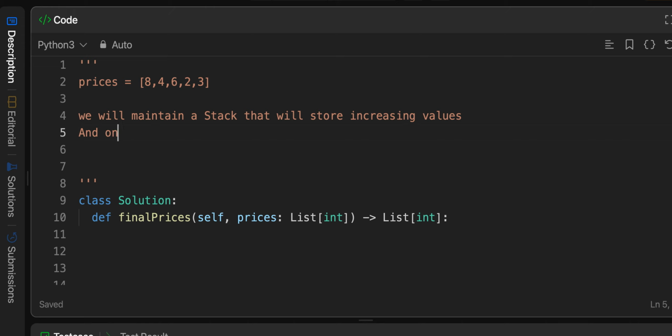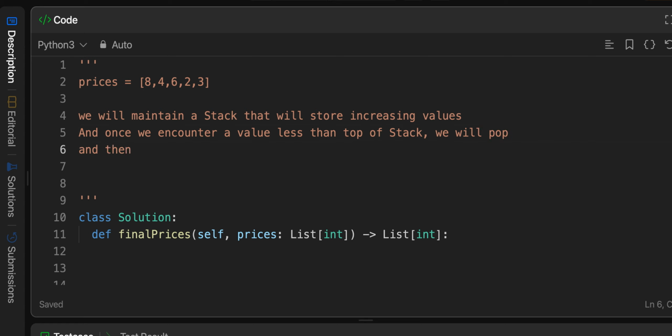And once we encounter a value less than the top of the stack, we will pop and then place it back into, we'll call it, some new list with the discount applied.